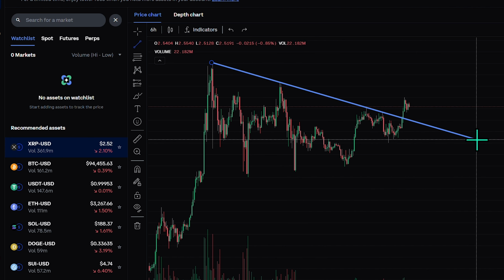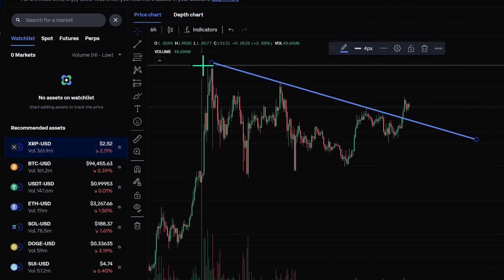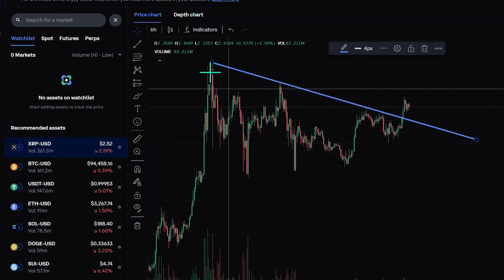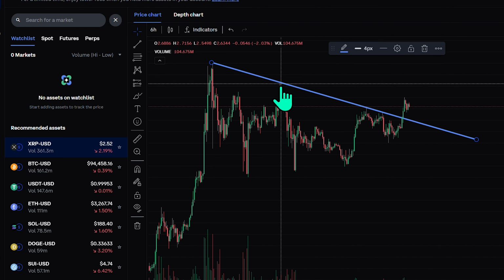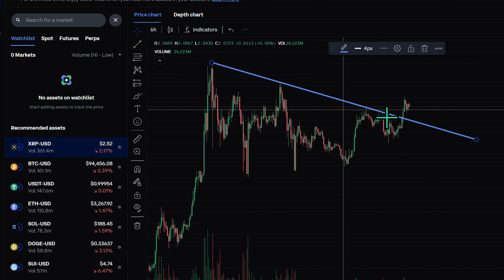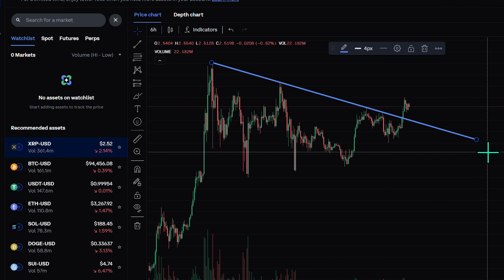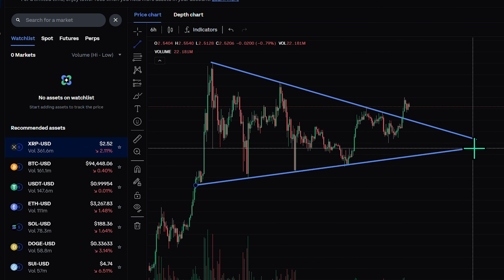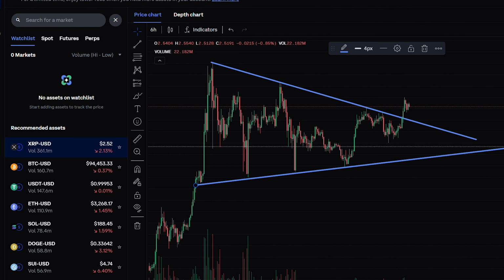So you can see if I do something like this, you can tell that this line is connecting these highs that over time have been forming lower highs, creating a line. And this line we will refer to as the resistance line. And now this go around, I am going to connect all of the low points with an upward sloping line right here. So you can see I'm using the wicks.